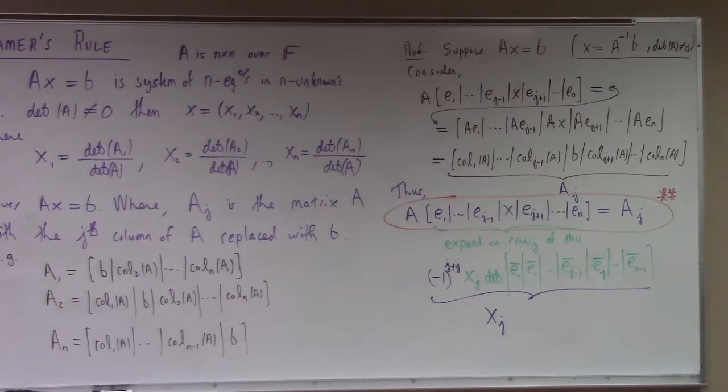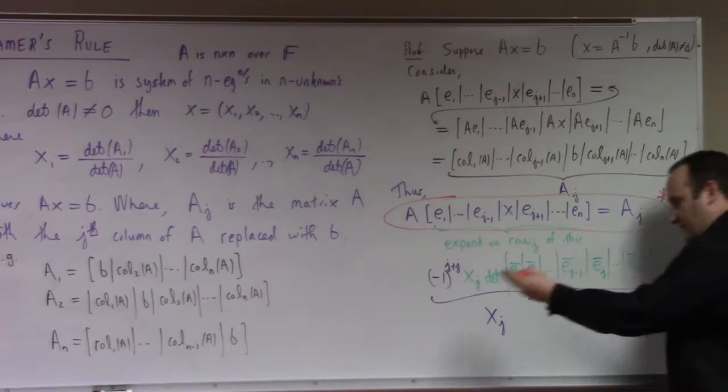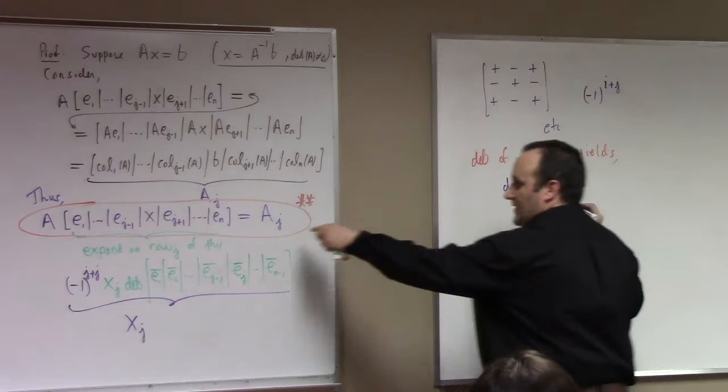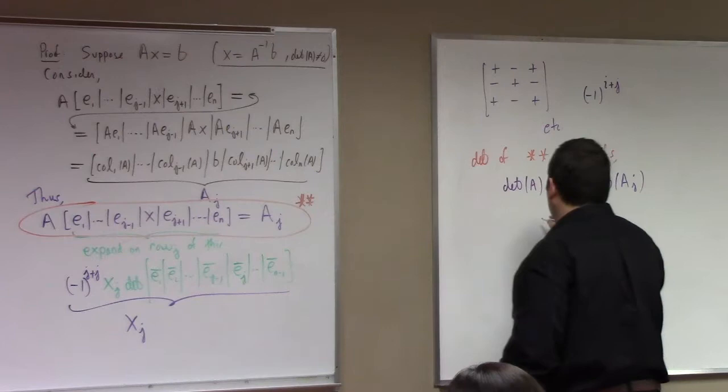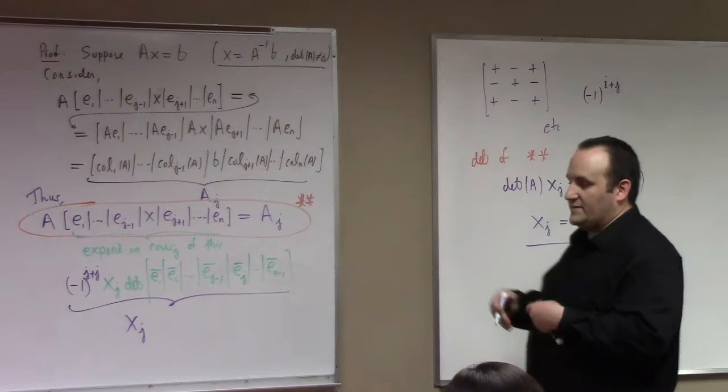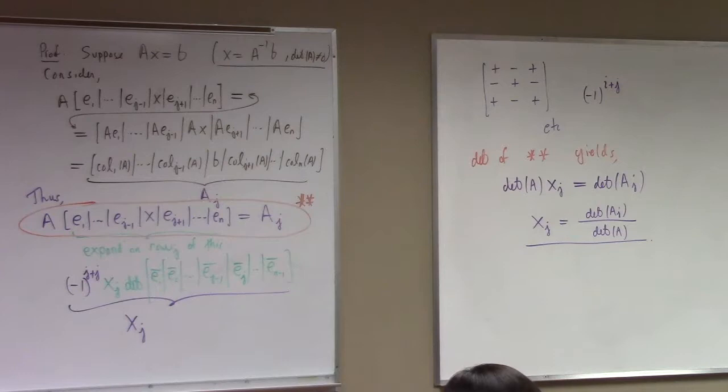And that whole long diatribe I gave you was just to argue that the determinant of the matrix next to A works out to just the jth component of X. And that's equal to the determinant of A sub J. And that, folks, is Cramer's rule. X sub J is equal to the determinant of A sub J over the determinant of A. By the way, the solution's unique also, so I have confidence in that formula not being a different solution than what I'm looking for. That is the answer. So there you go. That is a proof of Cramer's rule.